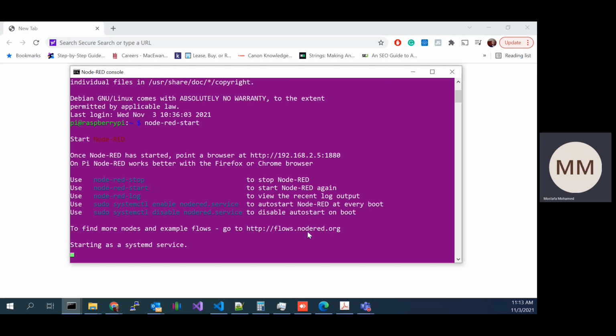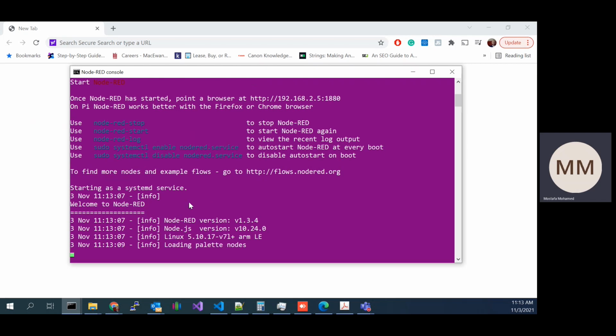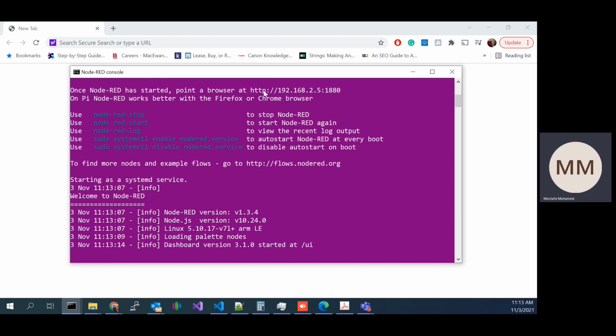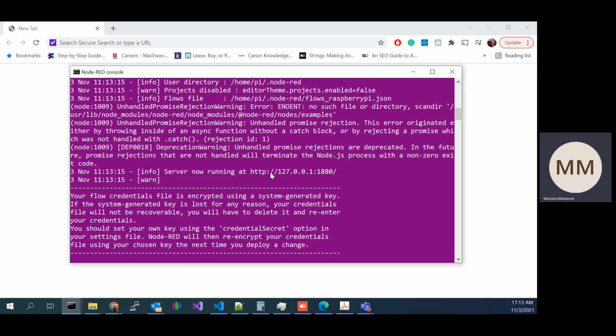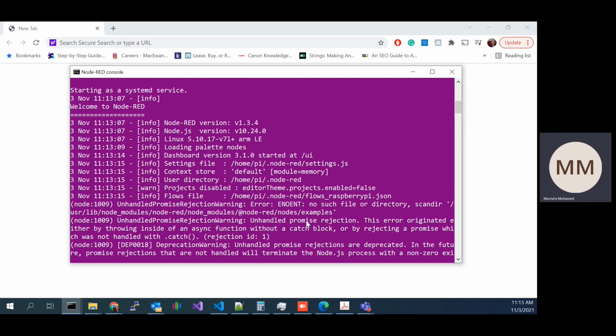If I go now in my browser, it says here's the IP address, which is port 1880. So I can use this IP address, like this one here. Sorry, not this one, the other one.